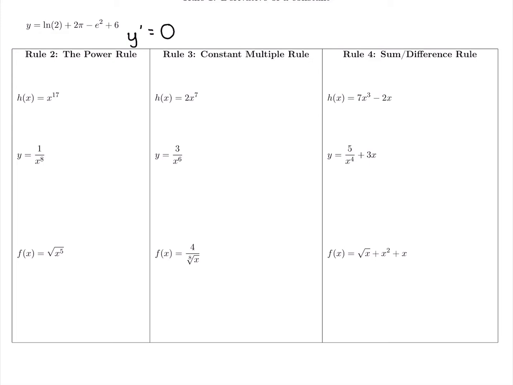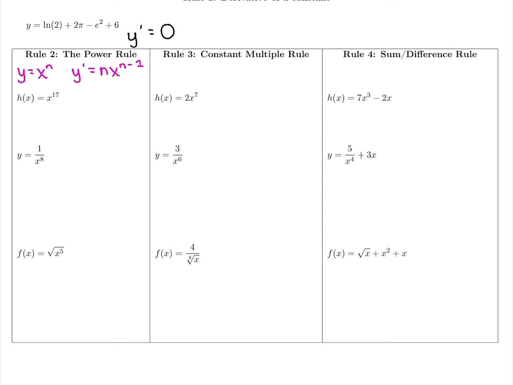If we make things more interesting and start having x's to a power, our first original power rule would be: if we have y is x to the n, the derivative of y equals x to the n, our derivative would be called y prime. We would bring down the power n and subtract 1 for the new power. So n times x to the n minus 1.